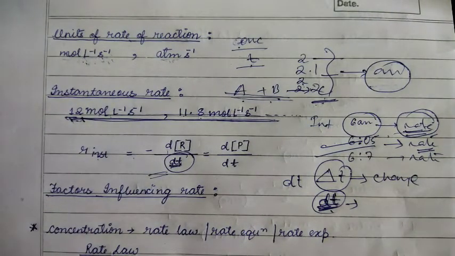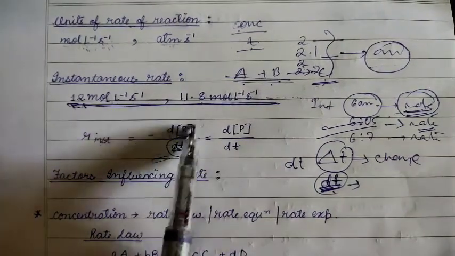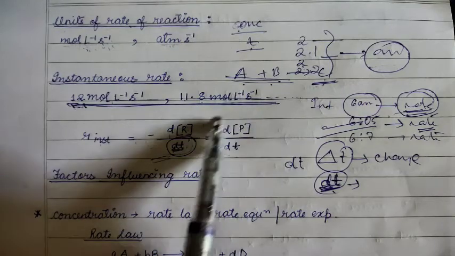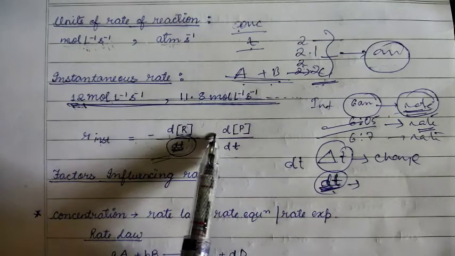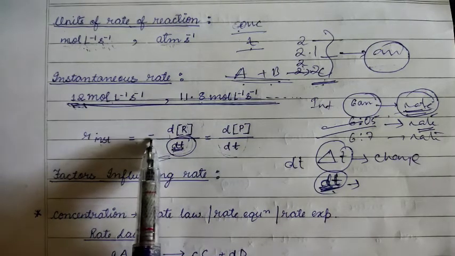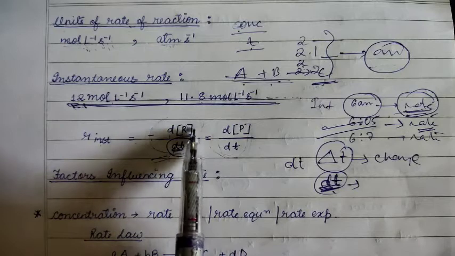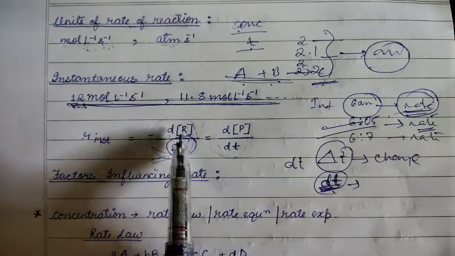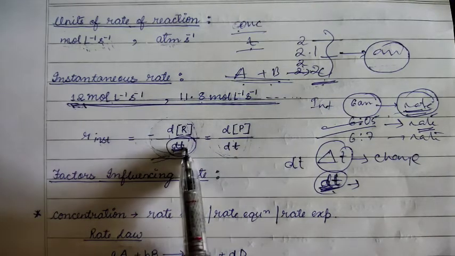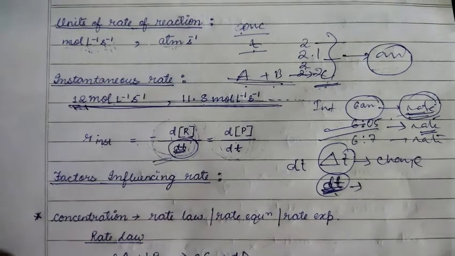Is it clear? I hope this is clear. And you already know why I have written dR here and dP here. Because this is the product, and the product is always increasing, therefore it is a positive value. Next, the reactant is always decreasing, therefore this is a negative value. And why are these equal? Because the number of moles of R that is decreasing will ultimately predict the number of moles of product formed. If 5 moles are decreasing here, it means 5 moles of the product are formed. So this is very clear to you all, I think.